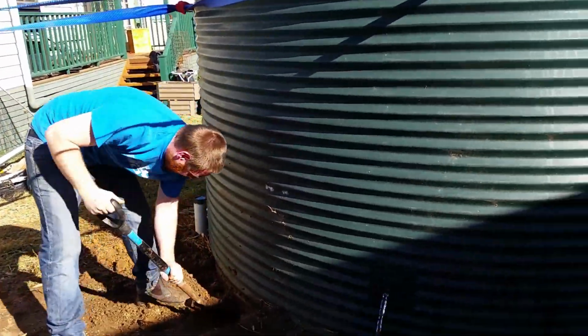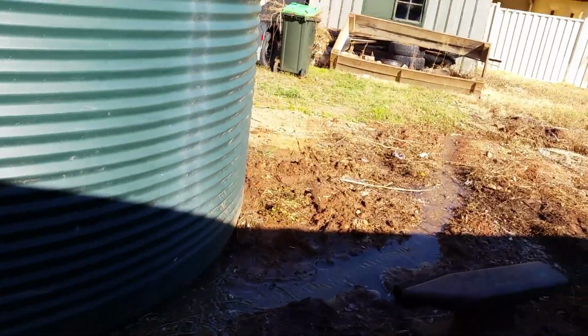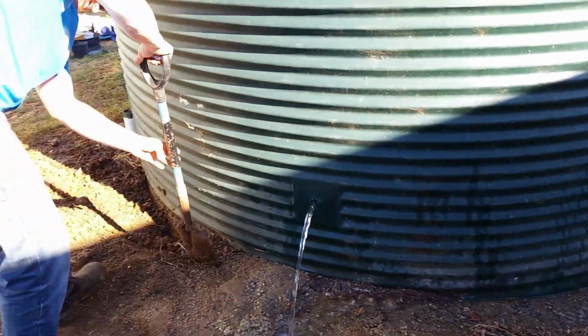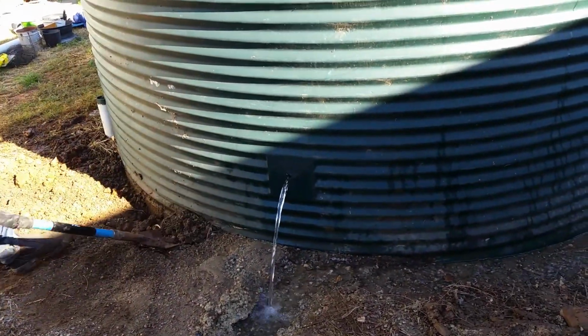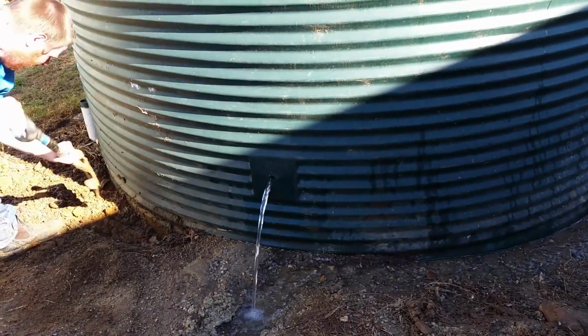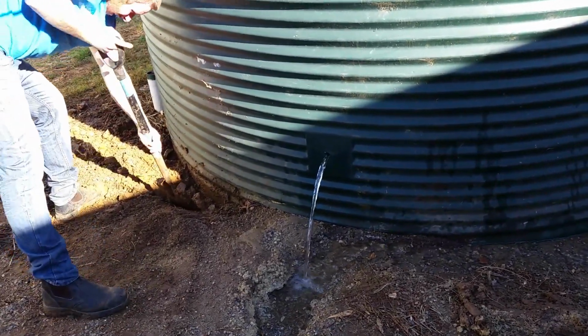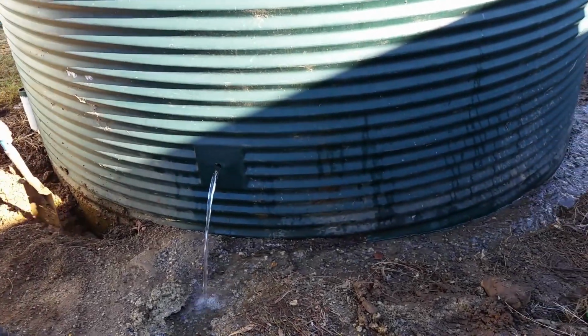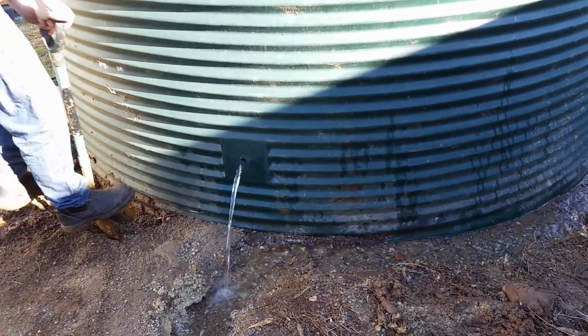We found the tank's sunk into the ground. We've got it dug at this side, but it was only a couple of inches under. But as the ground comes up, you're talking about a foot at this side. So we're going to dig it up, because that could also be stopping it from moving. We tried it with the winch and it didn't move much, and we think this might be the cause. So yeah, and the water's still running, but we're getting there.